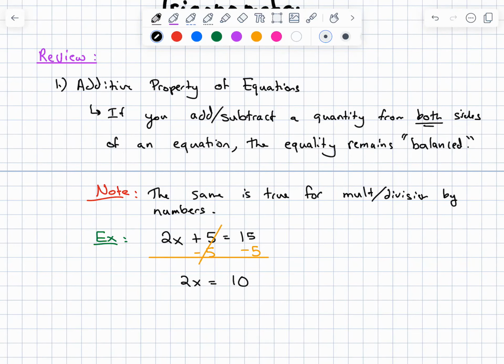Now I want to solve for x. I want to get myself, just me in my house, so that there's no question I wasn't supposed to invite anybody over. So the 2 is being multiplied into the x. So to undo the multiplication, I do division. I divide both sides by 2. And I get my answer, which is that x equals 5. That is what I mean by trying to solve an equation. We're trying to get it down to x equals blah or blah equals x.